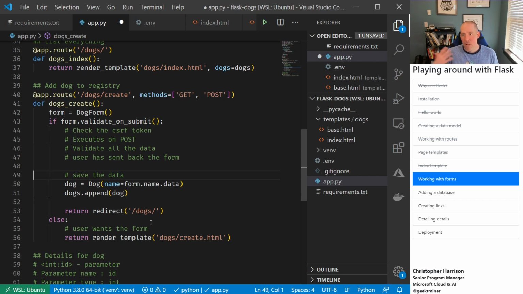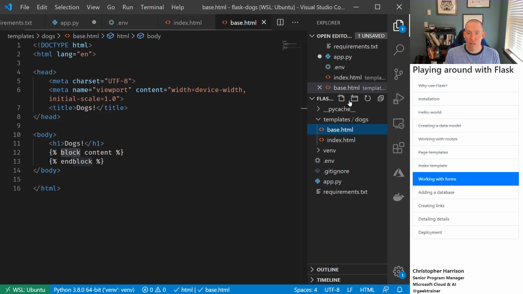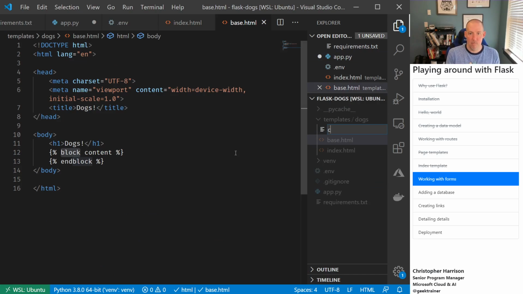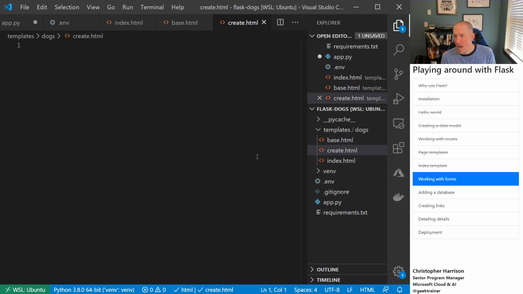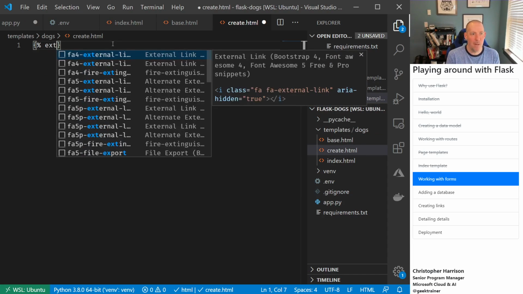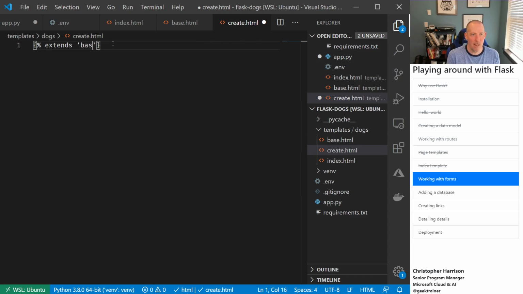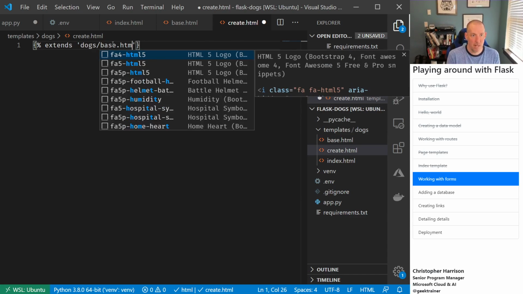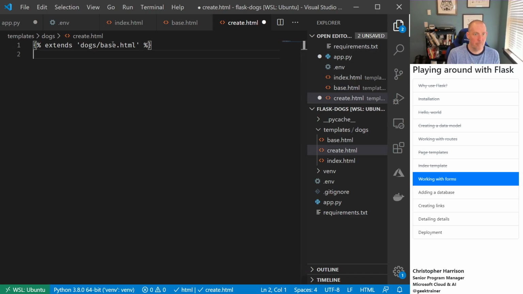Okay. So how about creating the form then? Just going to make sure that I've got everything. I do. Okay, cool. So how about reading the data? So let me create a brand new create.html. Hi, Beldathis. Welcome, welcome. Okay, extends, and let's say base dogs, base HTML.